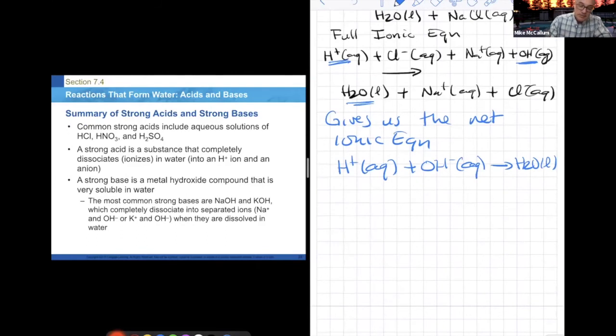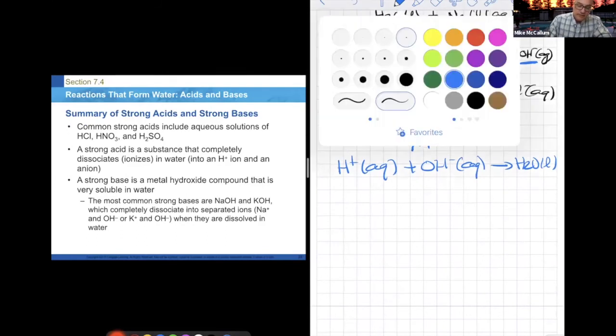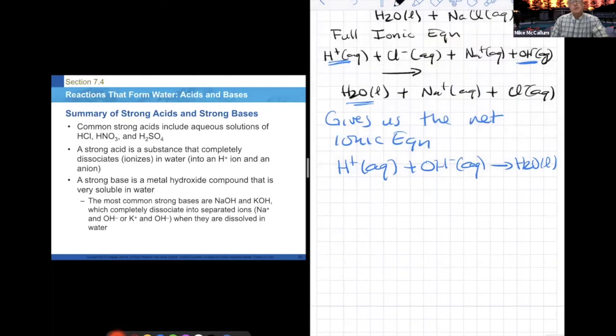So this was really a very brief introduction to reactions of acids and bases. We're going to do things later when we actually work with stoichiometry. We'll do things like acid-base titrations and talk about indicators and so on. It becomes a little bit more interesting. But for now, we're just going to try to identify the reactions and find some characteristics.